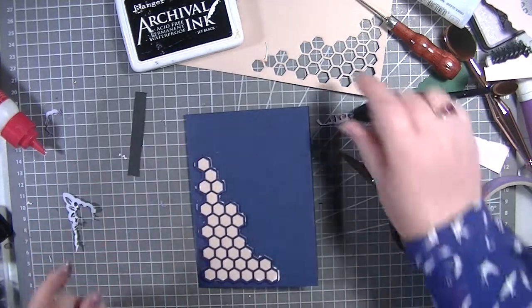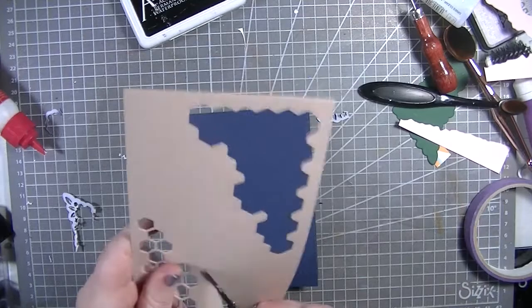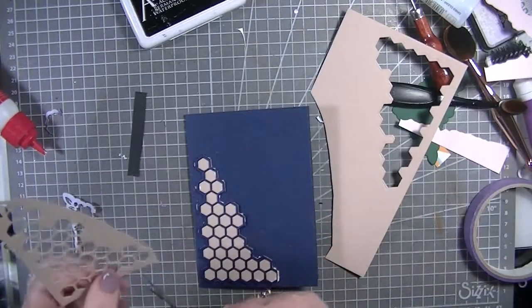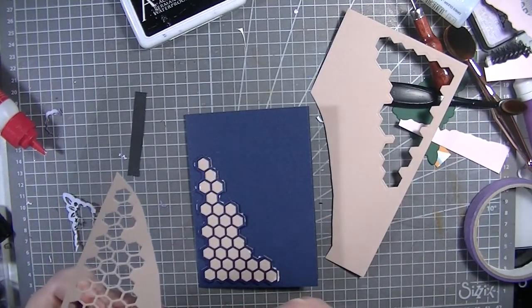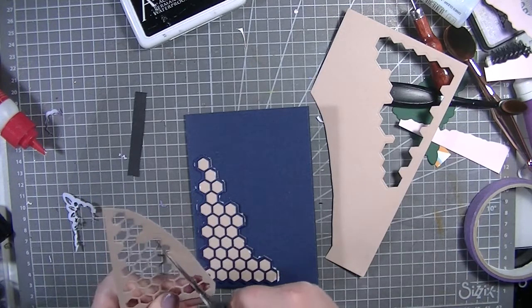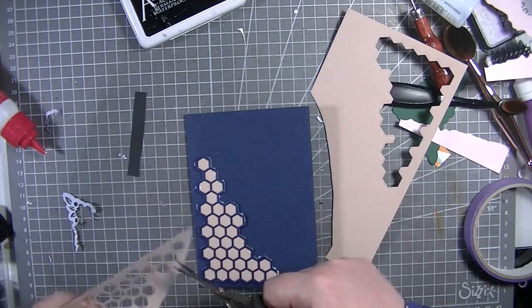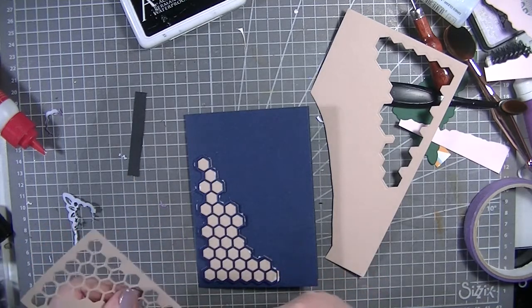So maybe I should have started with this one first, because this one seems to be giving me a few more ideas. Right, we also have, so let me just cut this out roughly a second. We do have where we can cut this down. So that's what I'm going to do, just all the way around just like this.